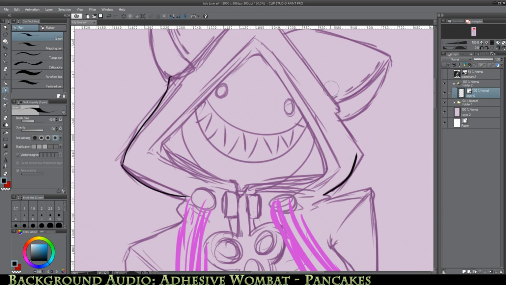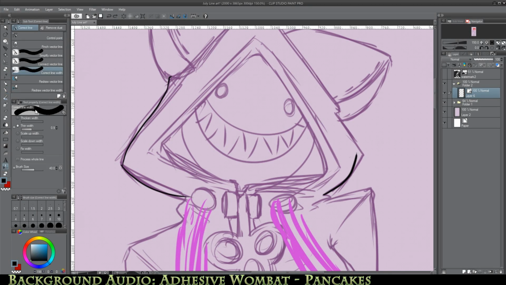So here's a good one. Okay, so I like this line, but it doesn't meet where I want it to, which is here. So what I'm going to do is I'm going to go over here, and you should have a little correct line. Well, it probably isn't correct line. It's probably control point, which I haven't messed too much with all of these, but some of these I have messed with. So I'm going to show you the ones I know how to use, and then you can fiddle with the other ones if you'd like to.